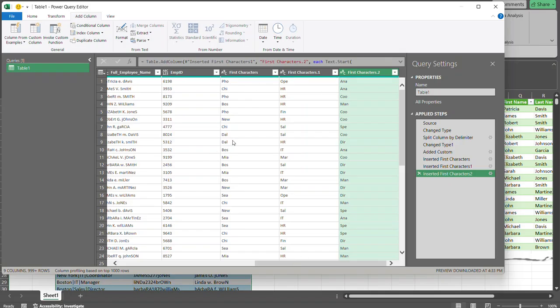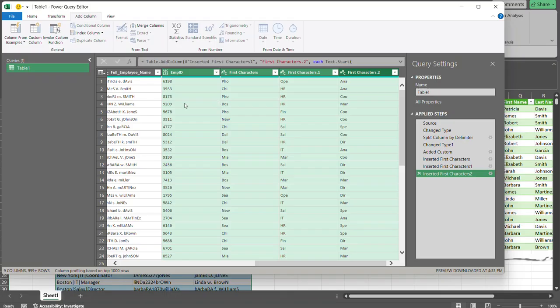So once we have that, then we want to create a unique employee ID, which consists of the employee ID, which is the numbers, and then combine it with this. Now, this may not be practical in the real world to have an employee ID with all this, but I just wanted to give you an idea how we could do this here. So what we want to do is we must select all these columns first by using Control Click.